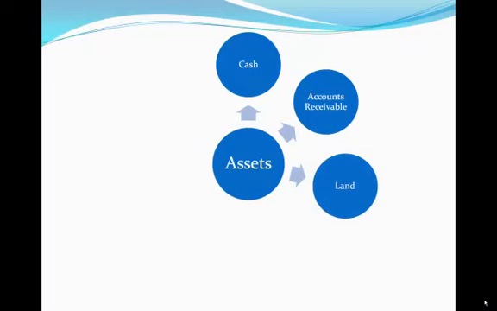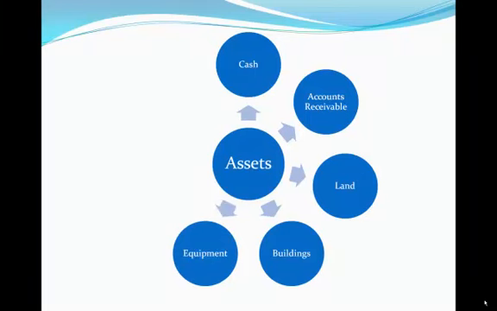Land. Property such as the lot or acreage owned by the business for its operations location also can sometimes be owned for investment purposes. Buildings. Buildings that are owned by the business generally used in operations or could be rented to others. Equipment. Machinery or other business operations equipment owned by the business.